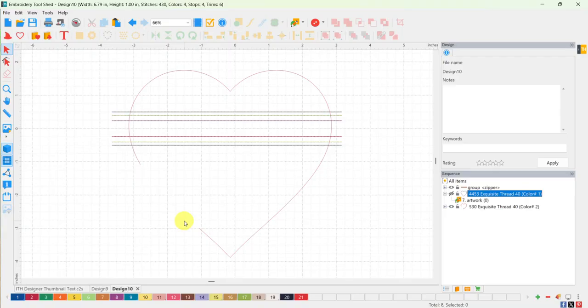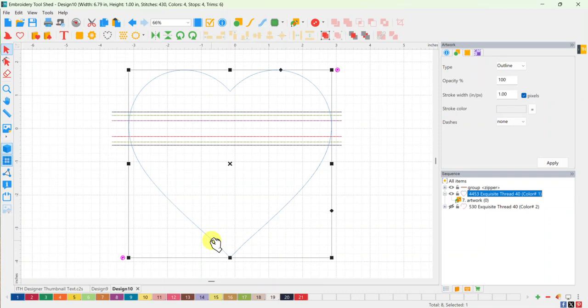So now let's turn the red one off and turn the blue one on. And so now I'm going to erase the opposite area. I need to erase all of this so that nothing is left but that one line here.